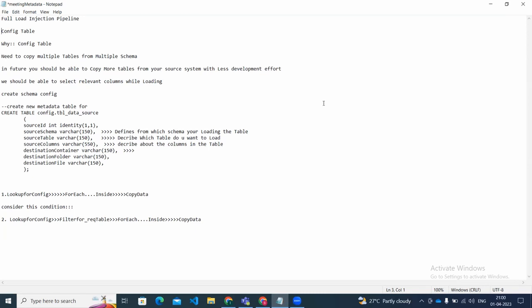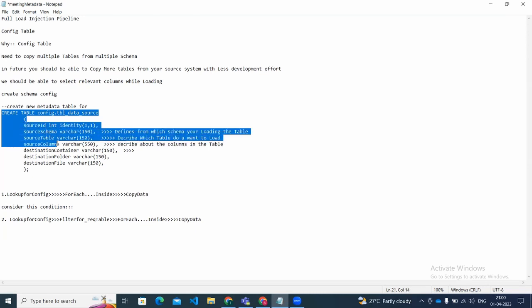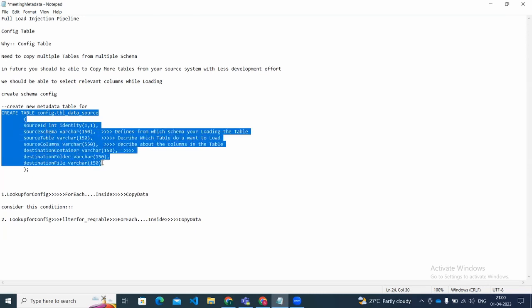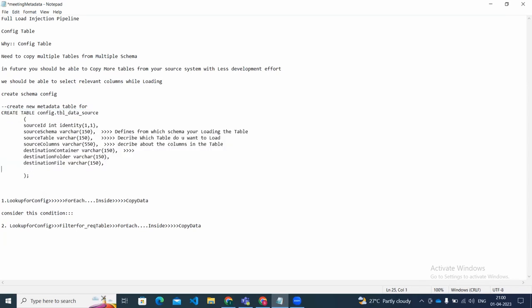That is why we are creating a control table or a configuration table, so that in the configuration table, we are going to give certain required columns for our business use case. You can give n number of columns.